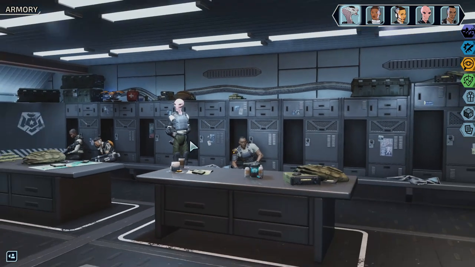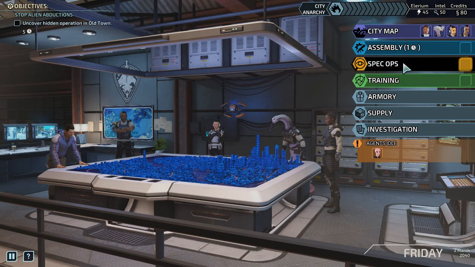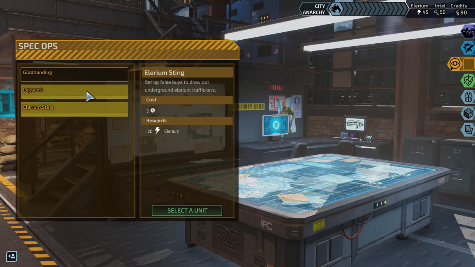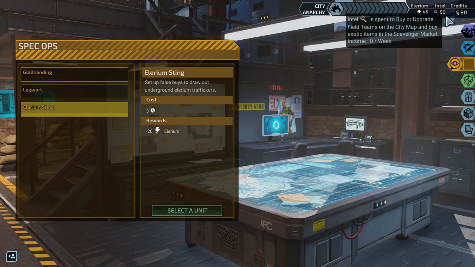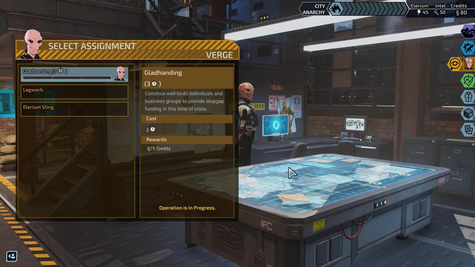No, I'm not going to do anything like that yet. Agent Idle. Okay. Well, I kind of like that team. So, Spec Ops. This will give us 75 credits, or 60 intel, or 20 Illyrium. Let's go for credits. You're 3 days. Oh, Verge, in you go. I don't know what that is, but we'll find out.